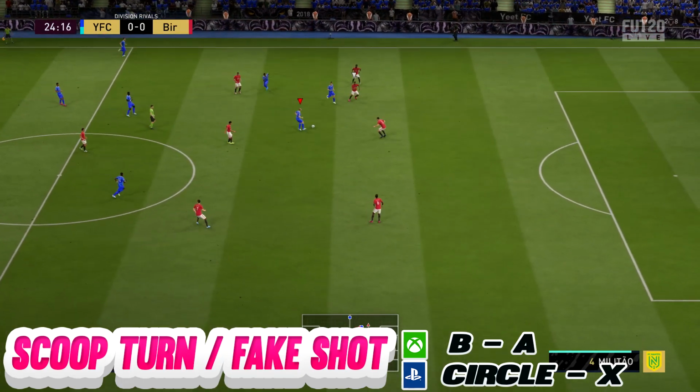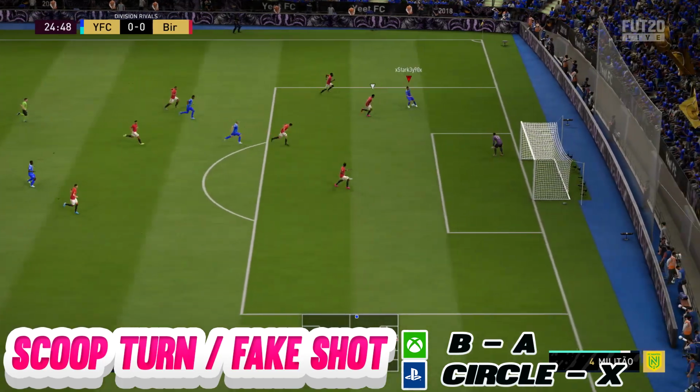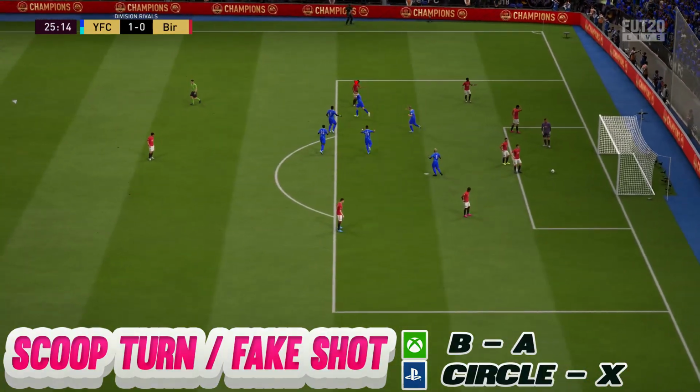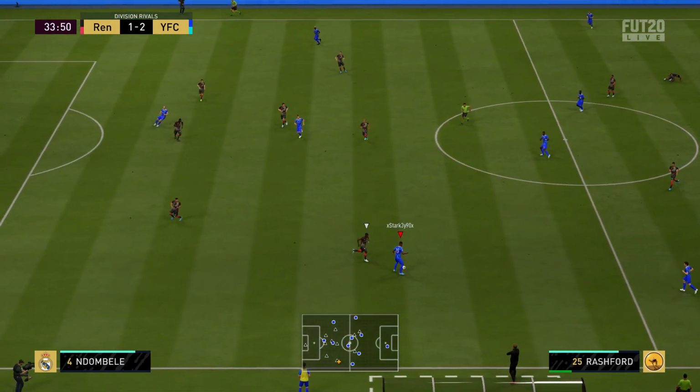Next up is the scoop turn. This is still highly effective against opponents, especially if you find yourself up against the centre backs. If you find yourself up against players that are slow, you're going to absolutely destroy them. And I think even 3-star skillers can do the scoop turn.